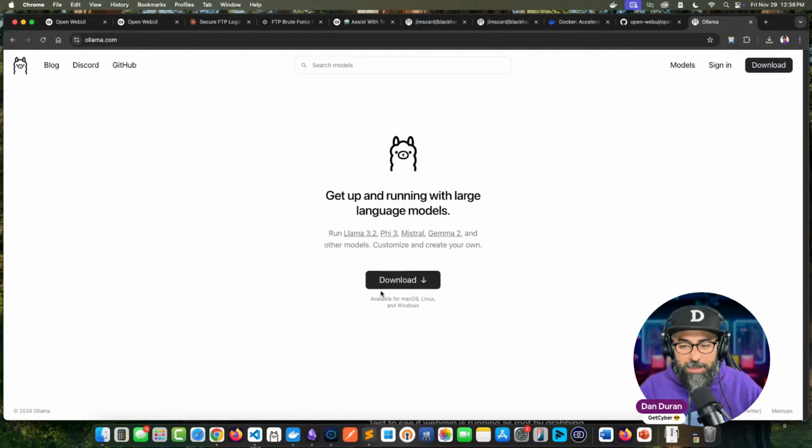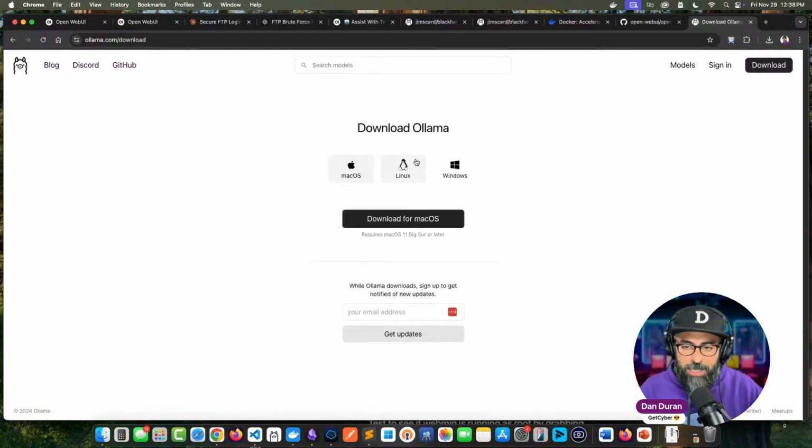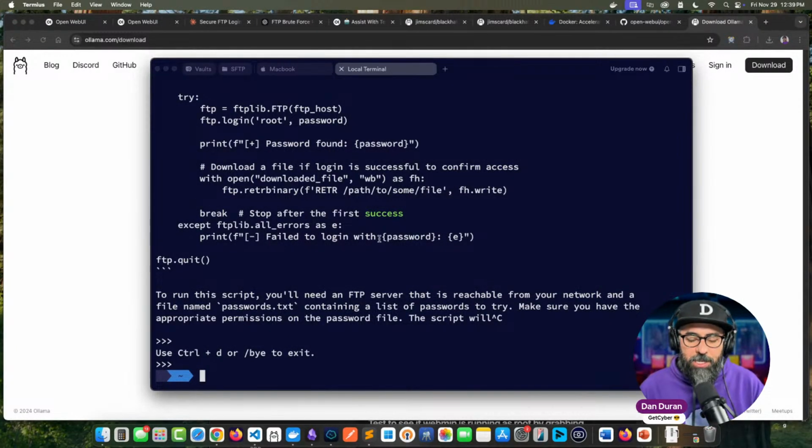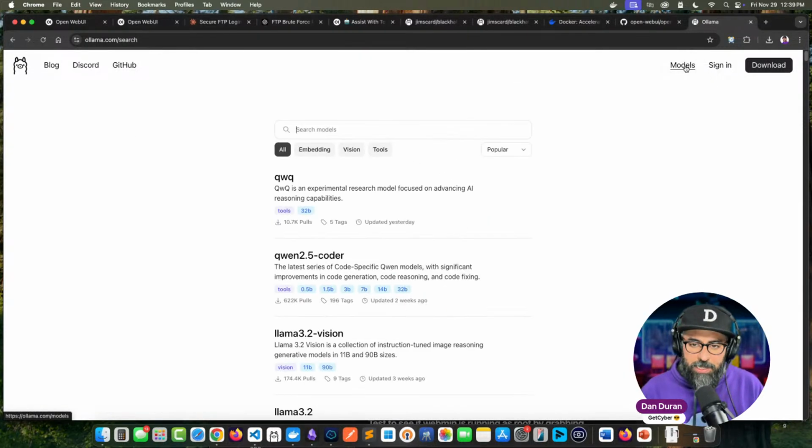The first thing is to go to Ollama, then download. So I'm just giving you a quick recap. Download for Linux. Do it right now because it's easy, man. If you have a Windows machine, just download it. Super easy. When you're on Linux, it's a little bit different because, for example, I had to make sure that my GPU was recognized by the Linux system, and that was a pain. So if you're doing Linux, you have to know what you're doing. But Windows and macOS are super easy. Download the tool, super easy to run. I show you how to do it in the terminal. All you have to do is run the system by downloading a model, any model.